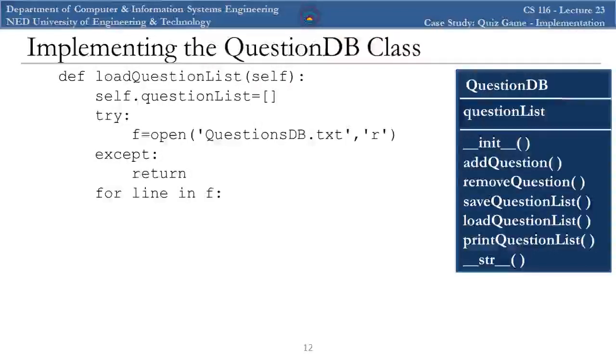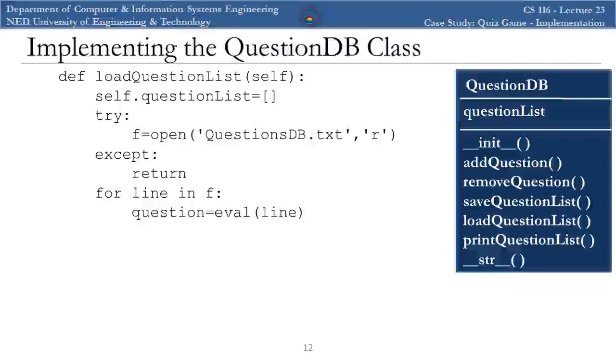We'll simply read that file line by line, because we wrote it line by line, so we should read it line by line. I hope you remember that this for loop can iterate over a file line by line. So it will read the first line. Now when I perform the eval function on that line, actually we stored it in a string format. Now what Python will do is convert it back to a list, because we used those square brackets there, and those square brackets will help Python identify that it's a list.